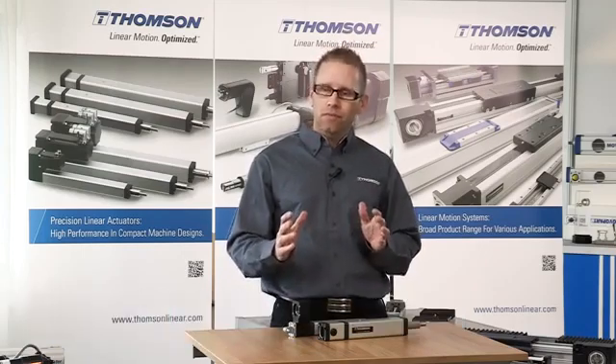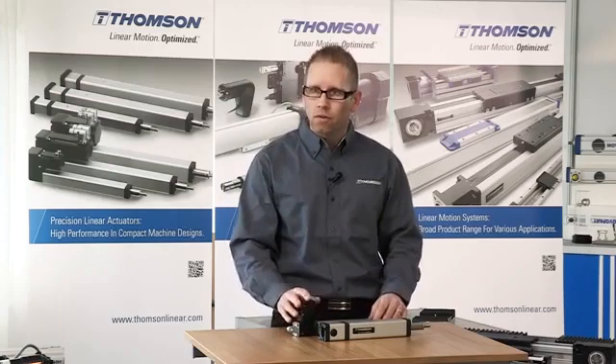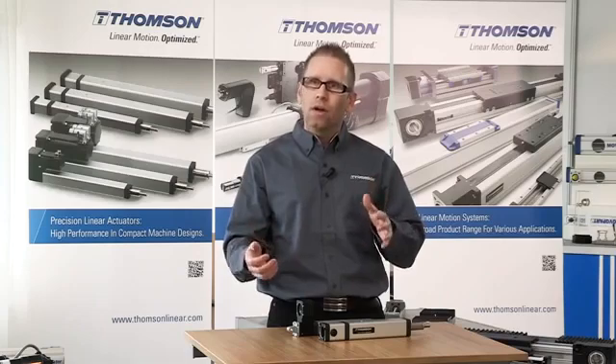Another great feature of the Thompson PC series actuator is that it comes designed with a quick and easy motor mounting feature. We refer to it as the Thompson Ready Mount system, and it provides a very simple, easy, basically three-step installation. We'll now do a side-by-side comparison with the Thompson solution and an industry standard common electromechanical equivalent actuator, and you will clearly see the amount of time you'll save by going with the Thompson solution.